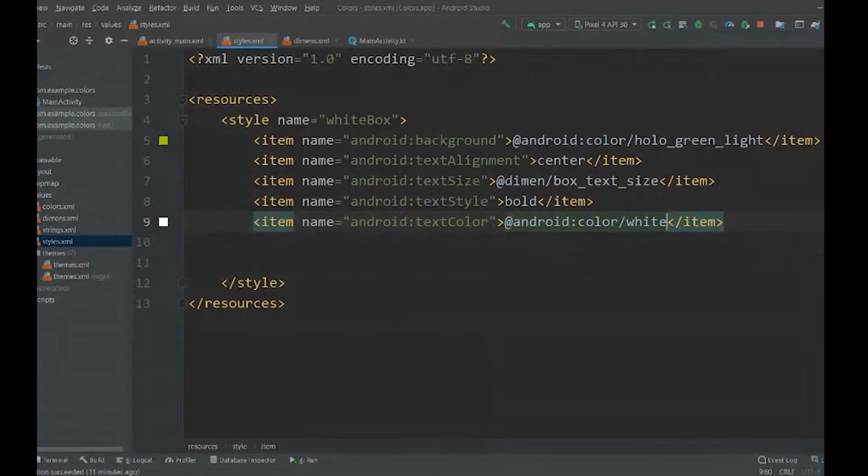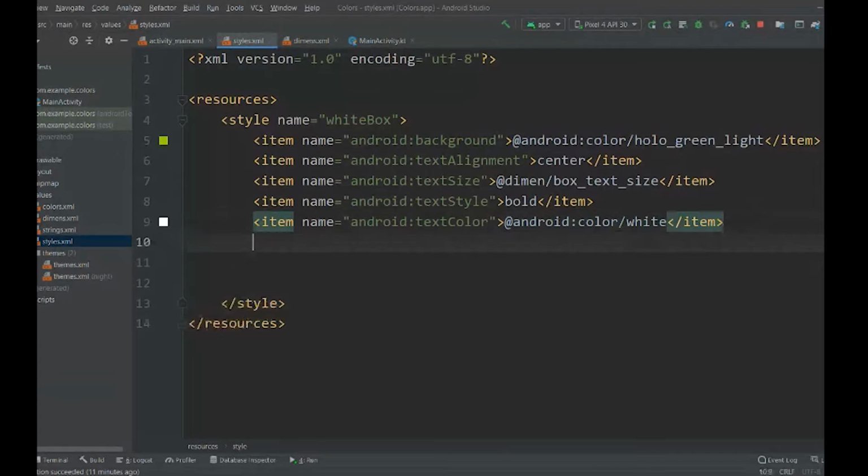Have the color white. Then the font family. The font that we just added, so we are not adding that again. That shall not be necessary.